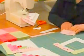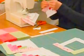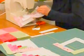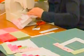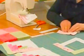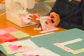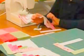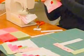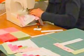Keep an eye on the way your seams are going. The direction of the seams can make a huge difference. And that again is why we keep all the seams uppermost. I would never sew that way because I can't see what's happening underneath here when I'm sewing. I'm always sewing this way. Then I can see this has to flip that way, but this one also has to flip this way. If you sew the other way around with the detailed bit hidden underneath, you can't see that. And you're going to make mistakes.